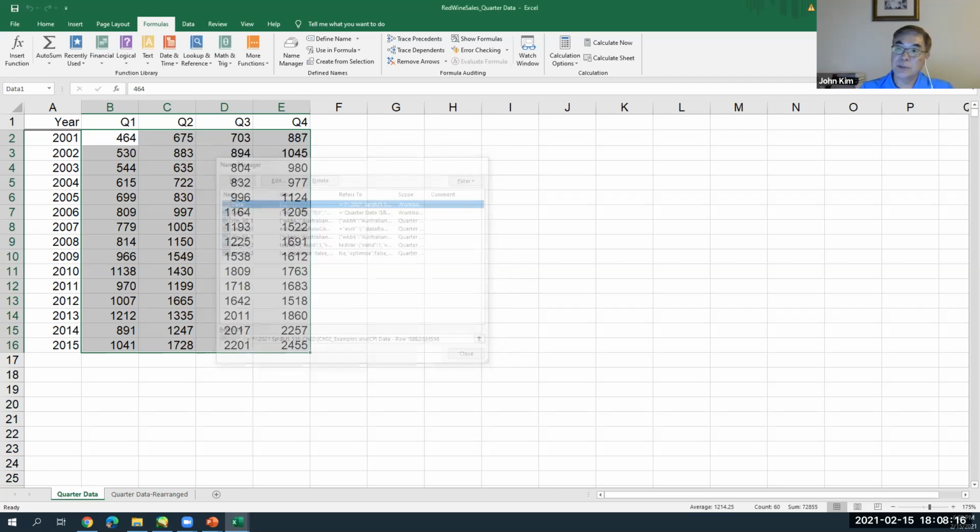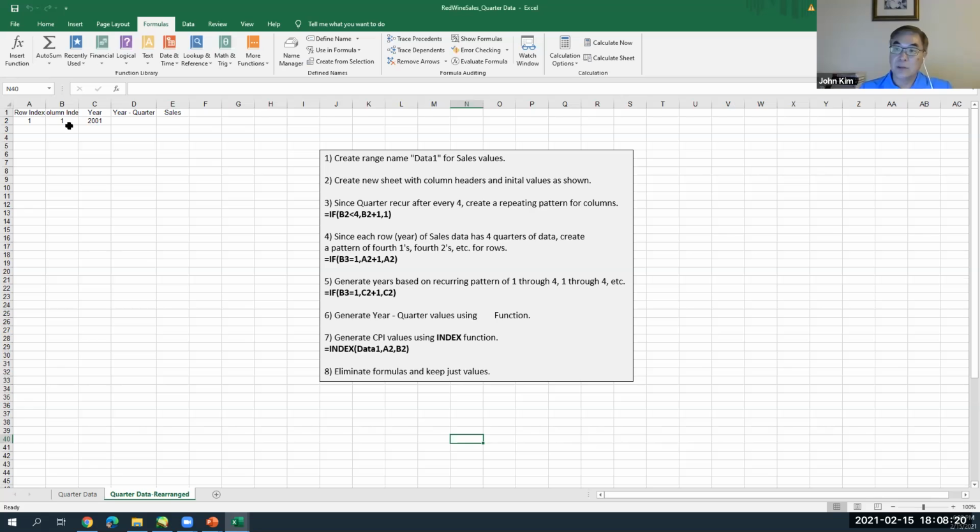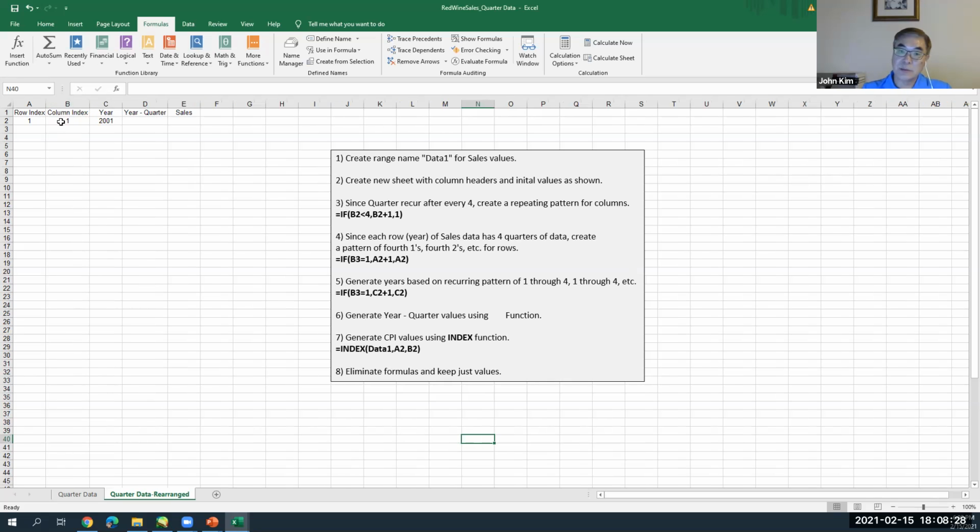I'll go there, and then we need to give some column index. Specify the column index, that is 1, 2, 3, 4, 1, 2, 3, 4, like that.